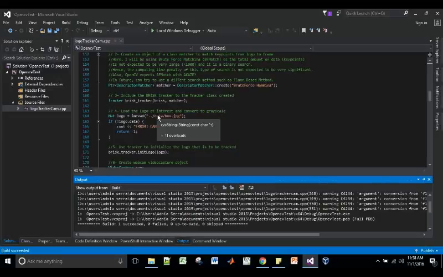Then we'll run the code. If you're not very familiar with Visual Studio, it's pretty simple: F7 for compiling, and then Control F5 for debugging the code.